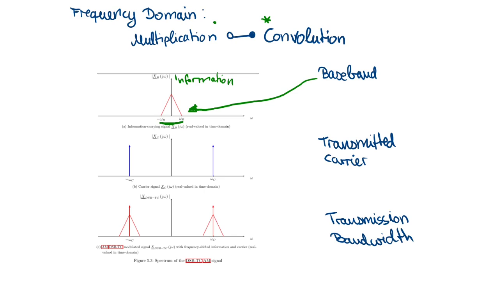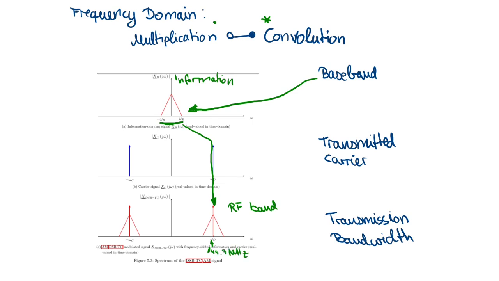And this convolution leads to a frequency shift. So the baseband is shifted by the positive part of the carrier to the radio frequency band. So radio frequency, or in short RF band. And this can be, for example, our 144.3 megahertz.